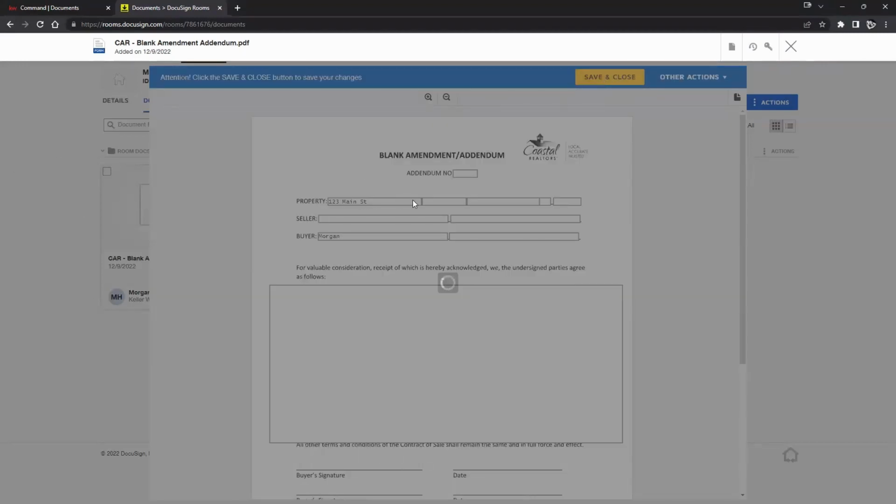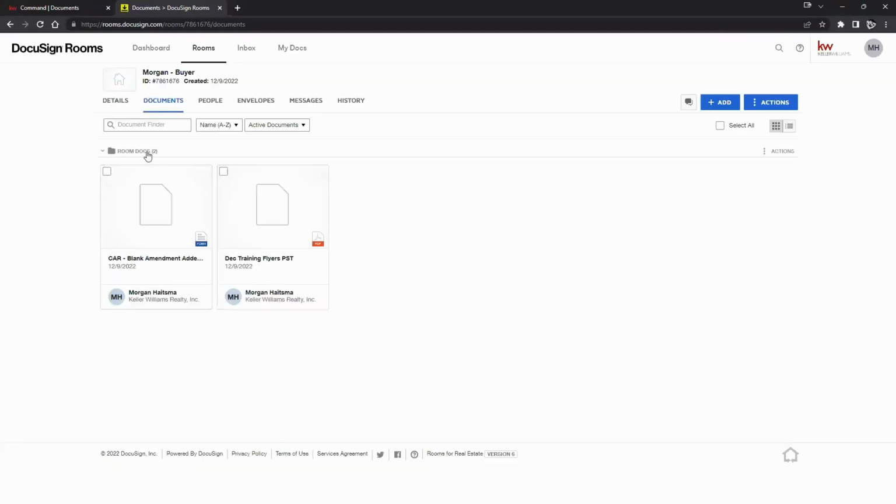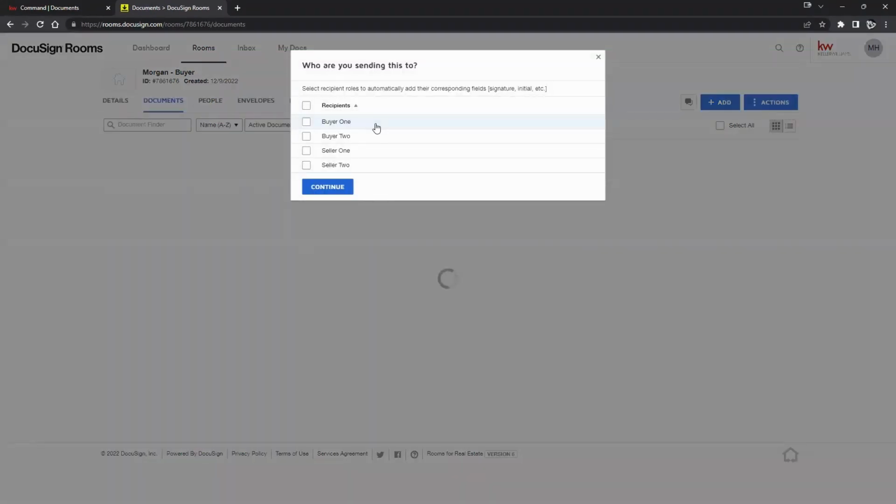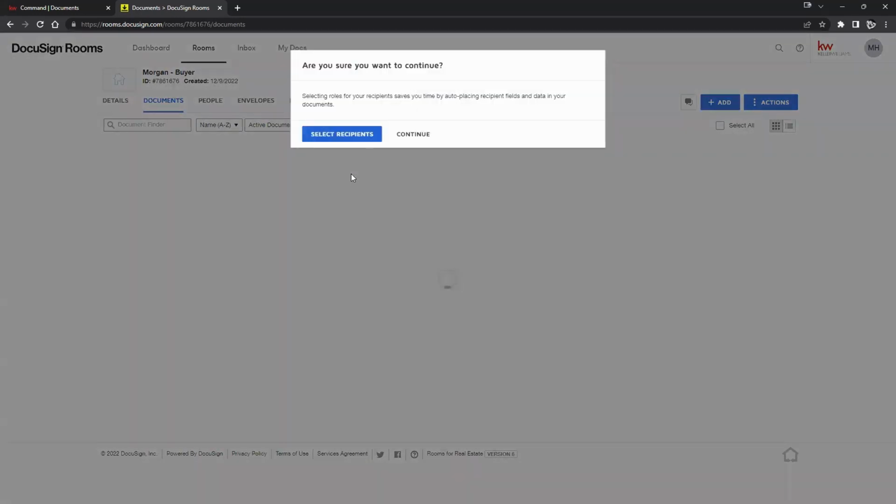And once I'm done filling this information out, I can click on this checkbox and then it'll open up a menu option right here for me to create an envelope. And once we go ahead and create an envelope, this is a new update that Docusign has created. It gives us the opportunity to pull in our buyer 1, buyer 2, seller 1, seller 2. Since I only have one buyer, I can go ahead and add that if I'd like. But if I just want to stick to the original before the update happened, I can leave all of these unchecked. I can click continue right here.